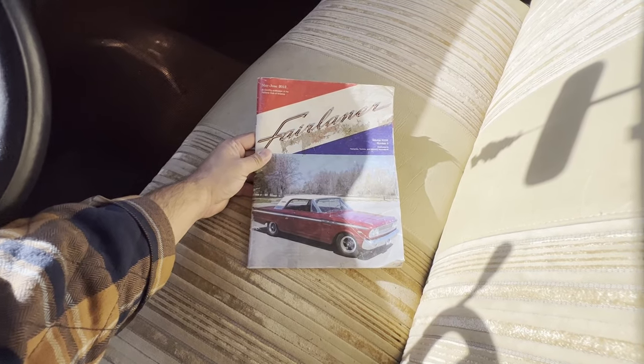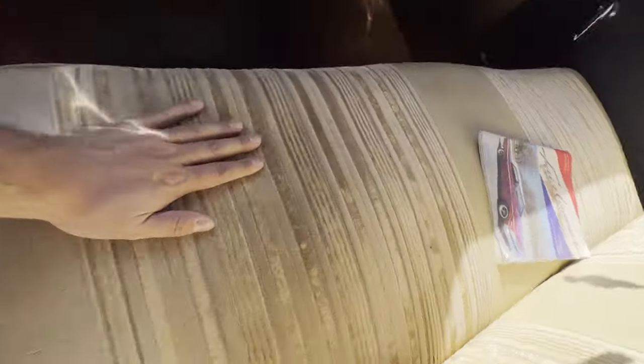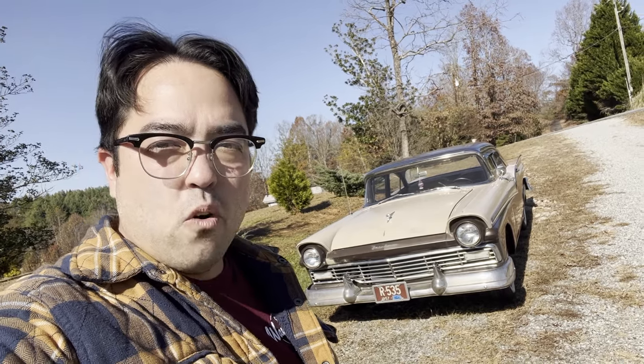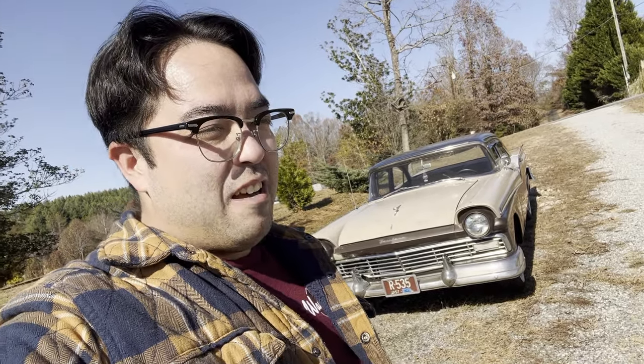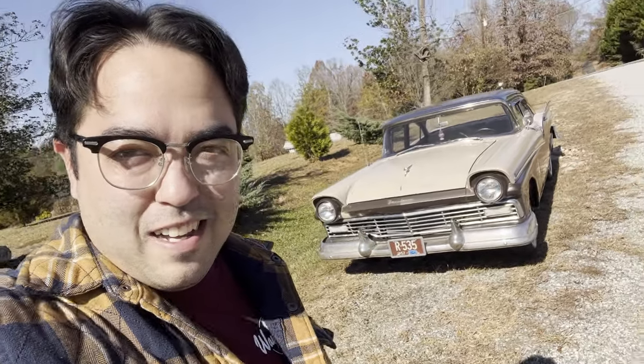Oh wait — a copy of the Fairlane Club of America, May to June 2012. Might be some good reading in there. Alrighty — there you have it. That's a '57 Ford Fairlane 500 in a nutshell. I'm sure there's probably more to talk about, but I'm not well versed on these cars, so feel free to fill in the missing information in the comments. We'll see if I was crazy for trading for this '57 Ford. It's pretty cool — I like the styling, don't get me wrong. Hopefully this car doesn't prove to have any problems; so far it seems okay, some little things to work out, but really not bad. Anyway, catch you on the next one.